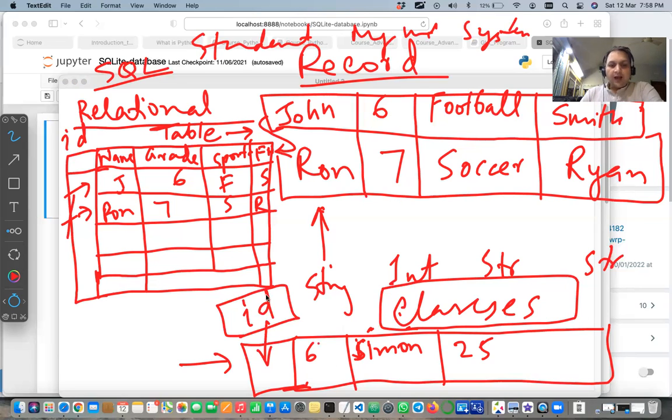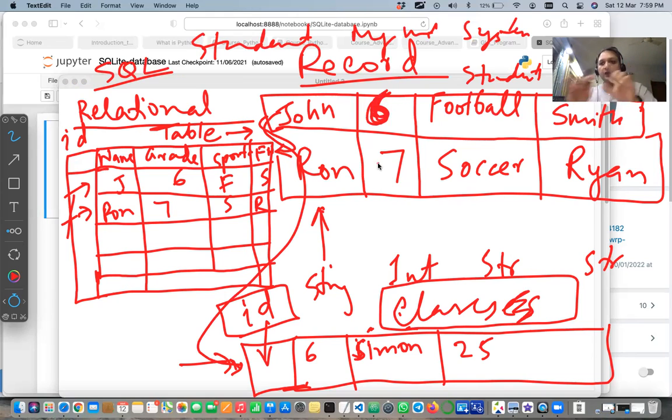Even if you don't have an ID, you can use the 6 itself to represent that the students table is related to the classes table, and John is part of this, because this is 6. Now this can be a number or this can be an ID. You can associate the two records.